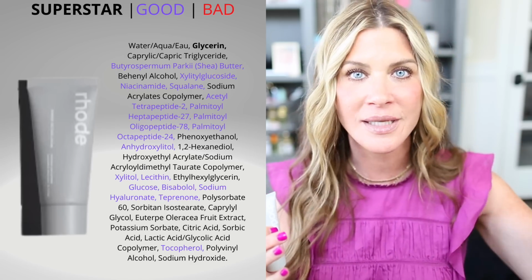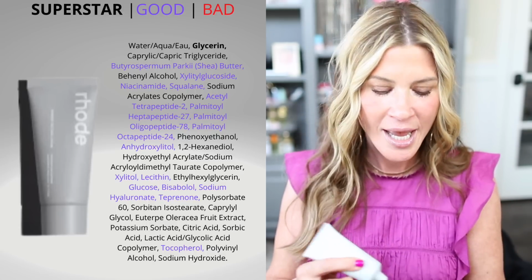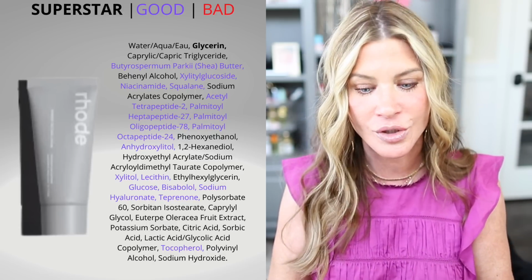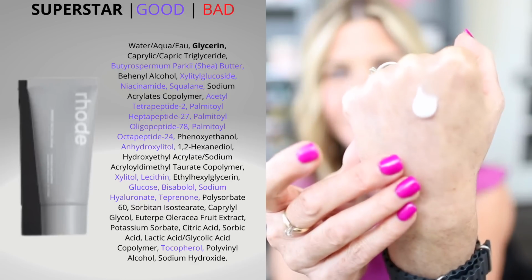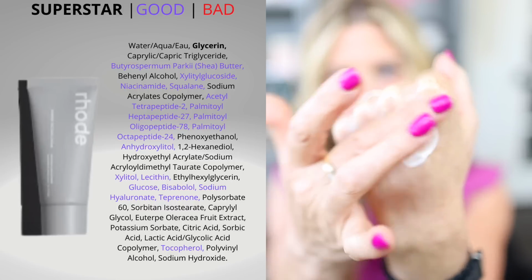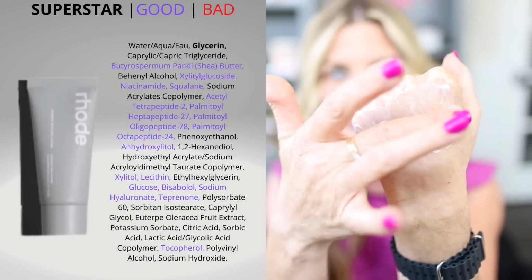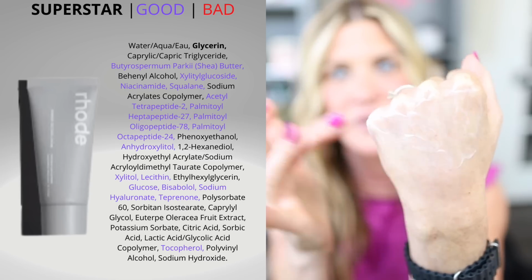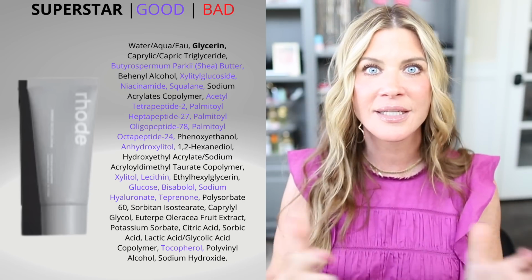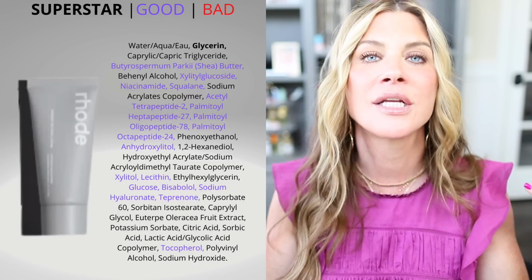To me, this is probably something that you would use on top of your skincare at night, because it's a little bit thicker and it's just not something that I would wear during the day, and I have kind of dry skin. It looks like this. Hopefully you can tell that that has a little bit more of a thickness to it than the previous two products did. And it is really, really nice over the top of skincare to get that locking in of the things that you put on before it in order to let your skin overnight repair itself and restore its barrier. So the name is appropriate.